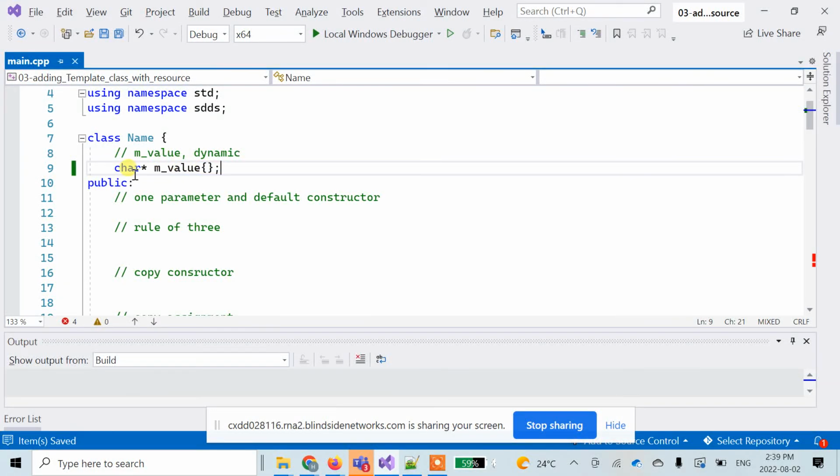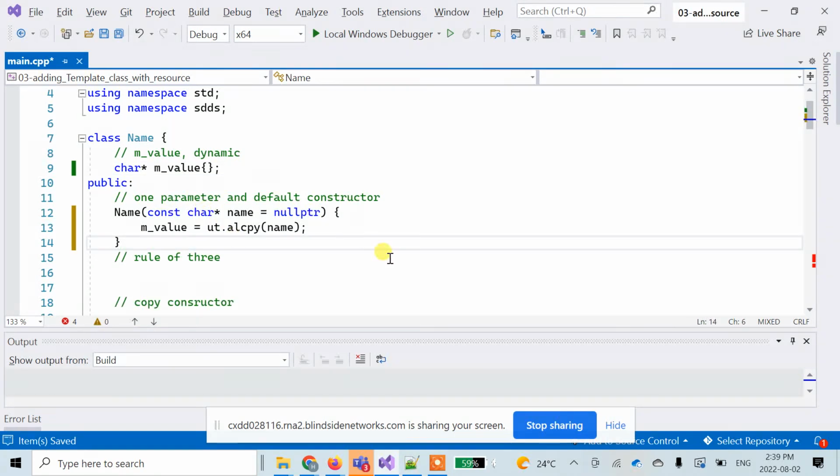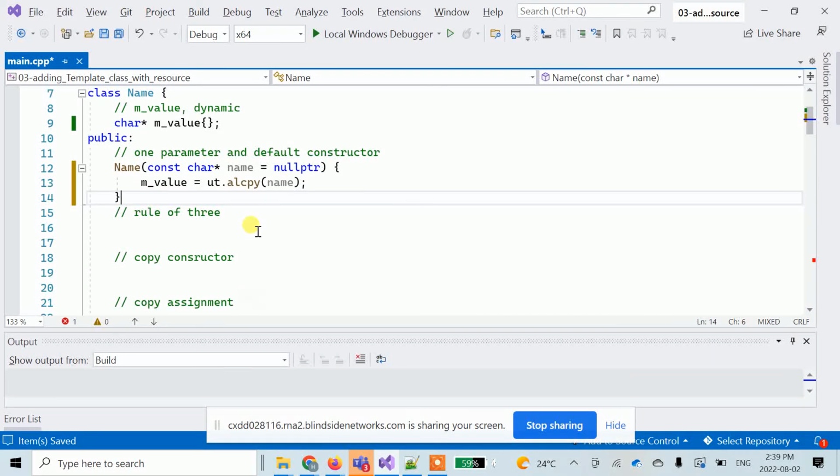And here we have an m value, a character pointer m value. Then we have a one parameter and default constructor at the same time. Again, just to review why this is both a one parameter and default constructor: because we are initializing that one variable to nullptr.